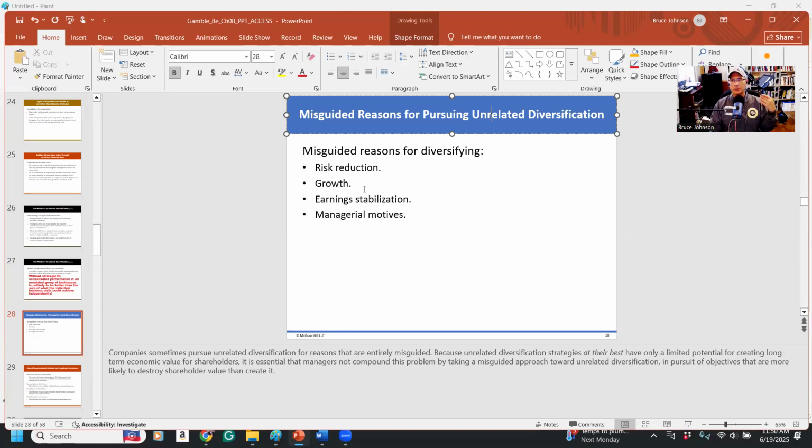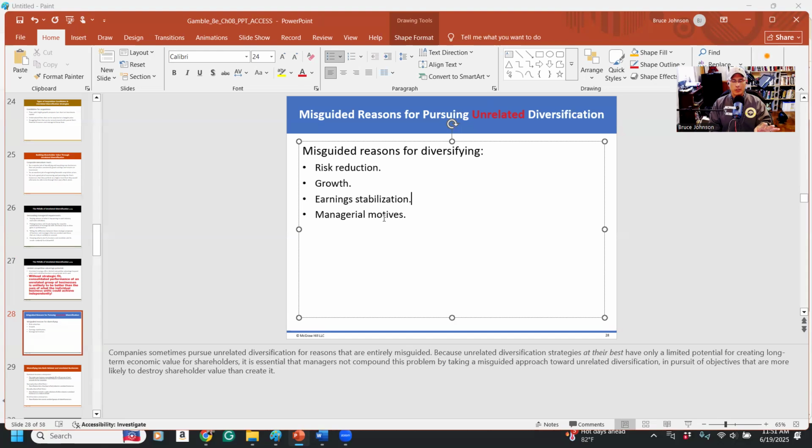Another reason is because you're trying to grow. If you're trying to grow through an unrelated field, it's probably not going to work real well. Now, everyone accepts you have to grow. You don't really have much of a choice. You do that via competitive advantage or sustainable competitive advantage. But growth for growth's own sake is not a good reason to get into an unrelated business line. Trying to stabilize earnings. Again, you'd think these are all good things, but you don't do that by getting into unrelated fields.